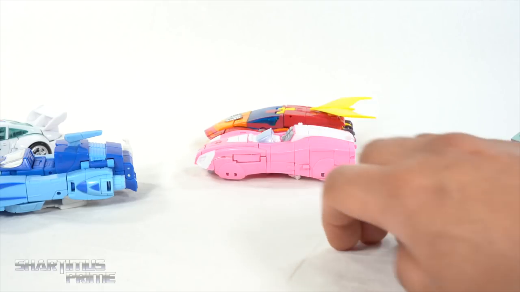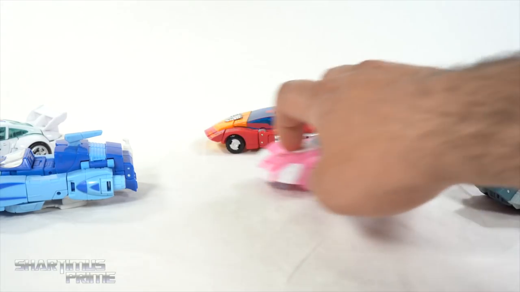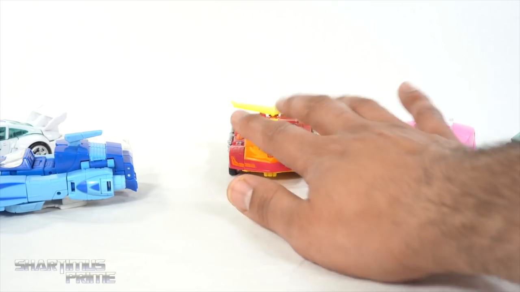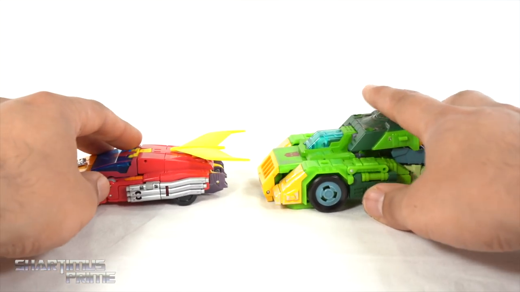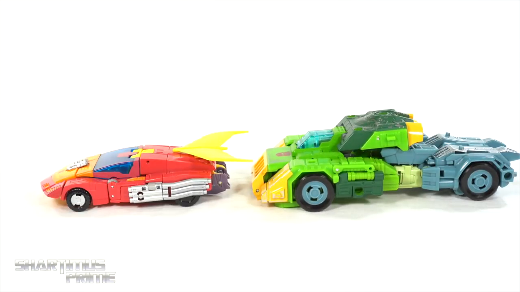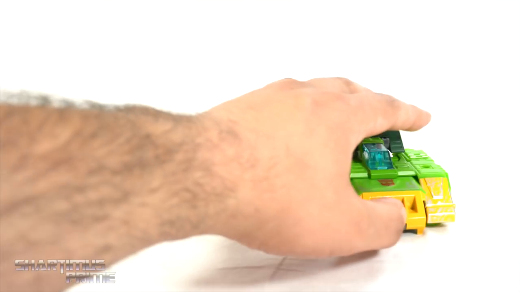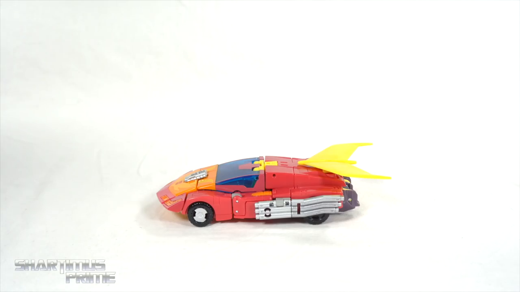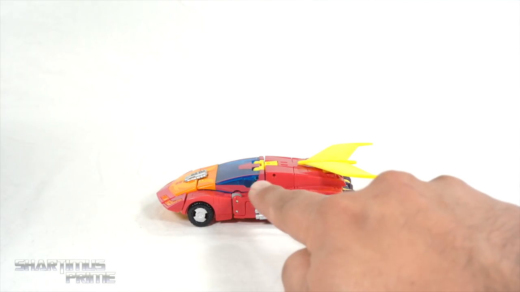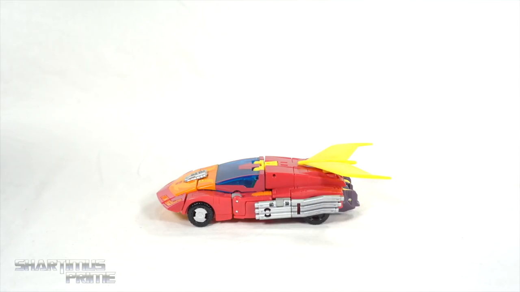And then for a size comparison, here's Hot Rod next to a bunch of deluxe class figures. We have Jazz, we have Blur, we have RC missing her fin right here, I don't know where it went. And then we have Cup. I feel that frustration too, man. I wish it was a little bit on the cheaper side, especially just looking at the size of it and everything. But it does look cool. And then here's our Voyager class Hot Rod next to our Voyager class Siege Springer. You can see the enormous size difference over here.